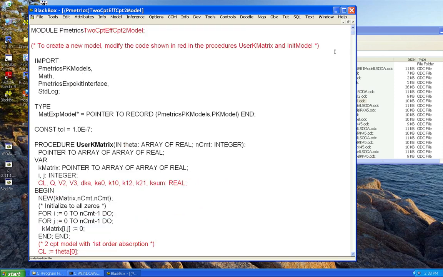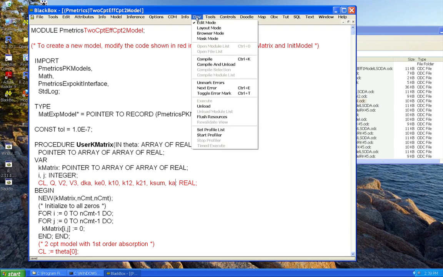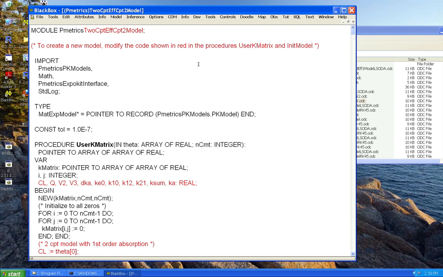Let's go back up and fix it here. And save it back again. And compile it. Okay, and it says okay. So we've got something that in theory can be run, but we're not done yet. We've created a function which is located in the right place and everything to use with WinBUGS, but at this point WinBUGS doesn't know the function exists.